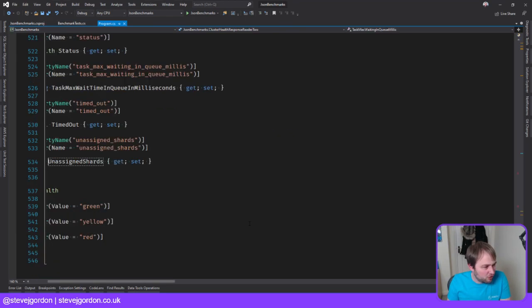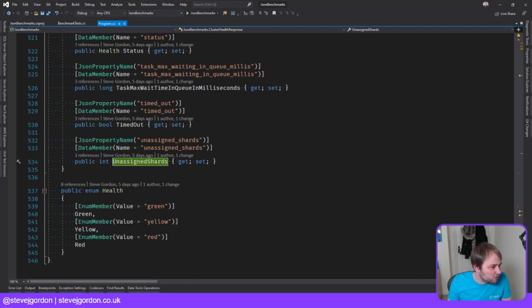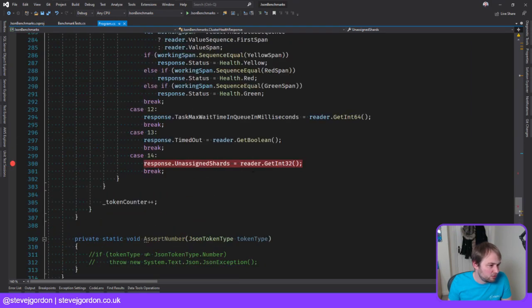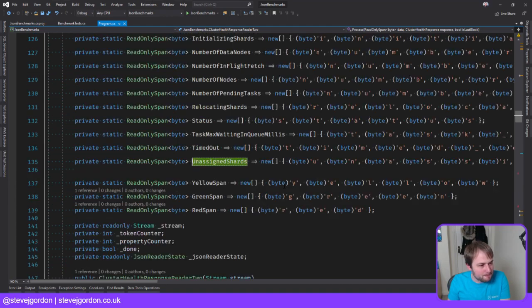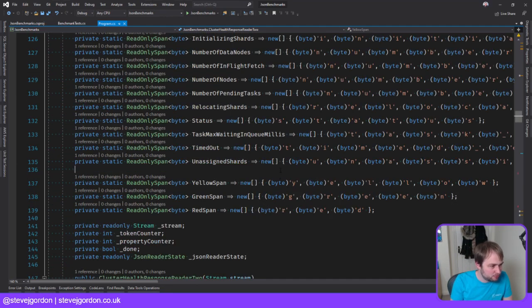So we expect unassigned shards, which is on here, and it's unassigned shards. I'm just going to copy this string here. So we never hit this case, which is primarily because we never hit this case. Okay.